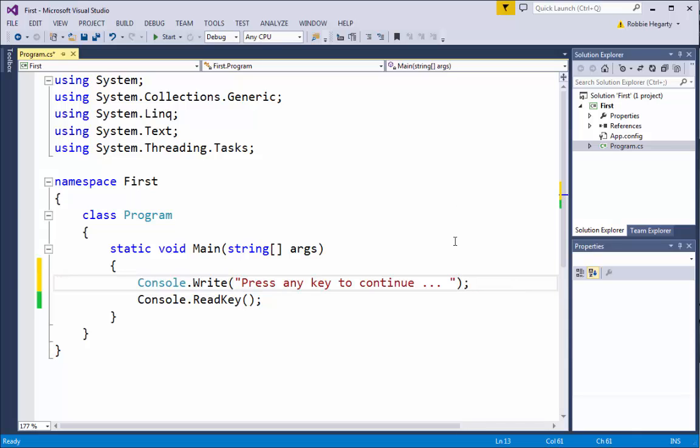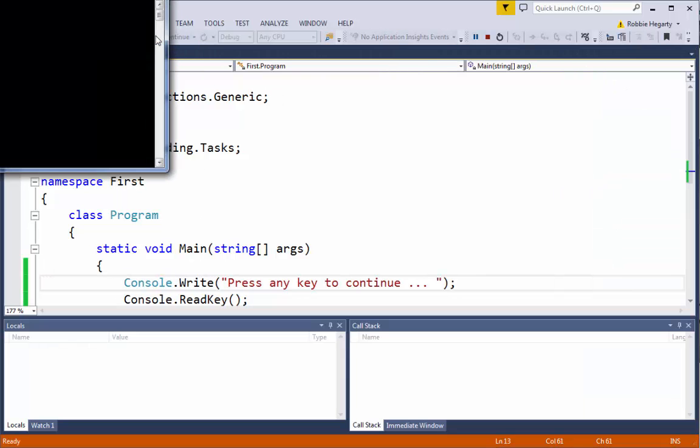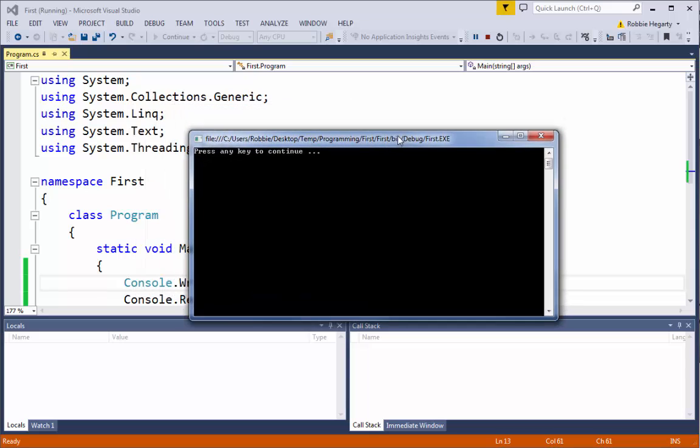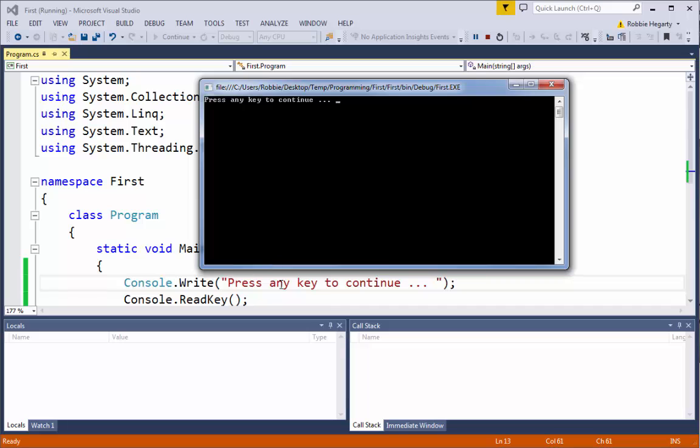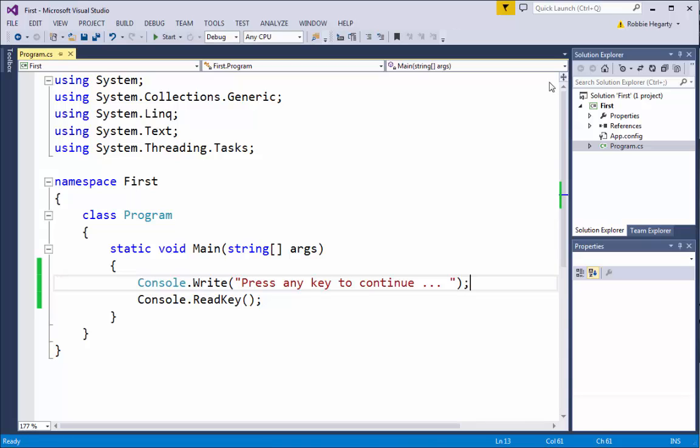So if I run the program this time, I'm expecting to see a message on screen, and the screen staying there until there's a key pressed. So I click on start. Again, just drag this down into view. You can see we've got the message, press any key to continue, which came from here. We've got the three dots, and if you watch where the cursor is flashing, it's after the space. So it's on the same line, but it's after the space. Press a key, and it goes away again.